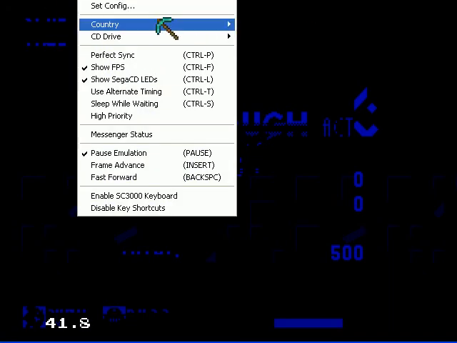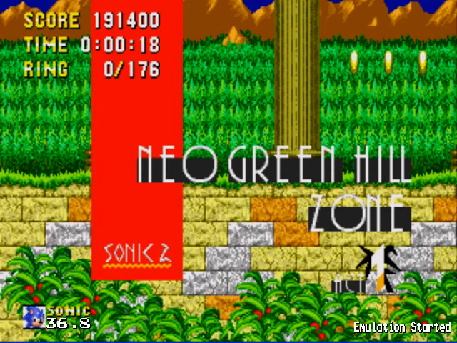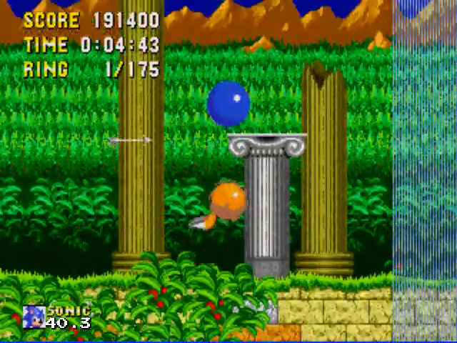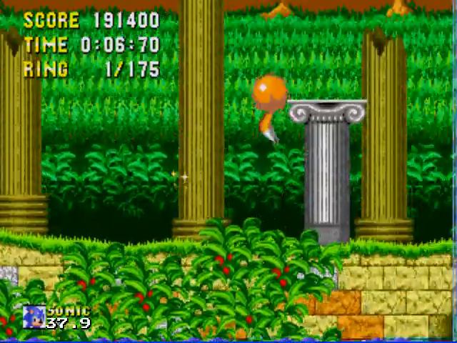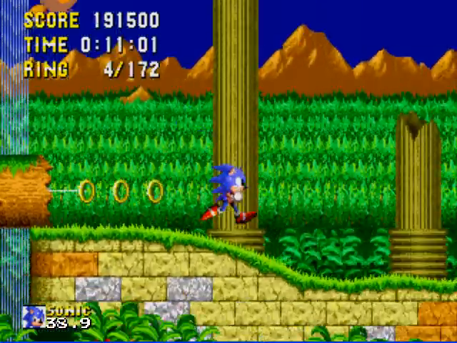Last time we did the Labyrinth Zone, and I beat Act 3 too, and now it's time for the Neo Green Hill Zone, the beta name for the Aquatic Hill Zone, I think. I forgot. So, Grounder, how you doing?